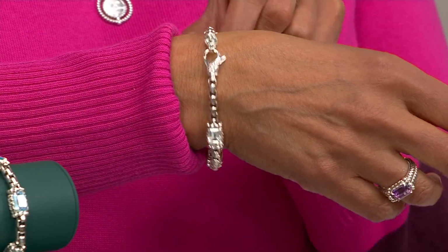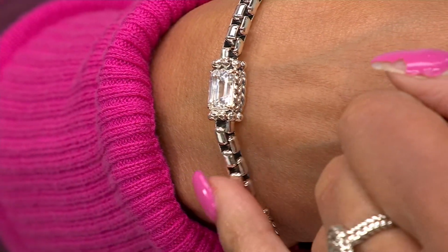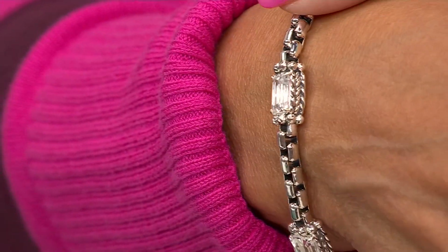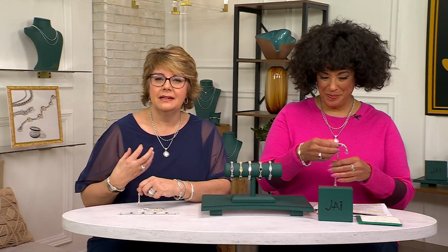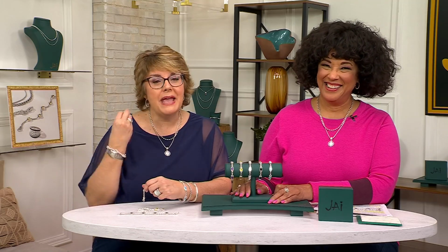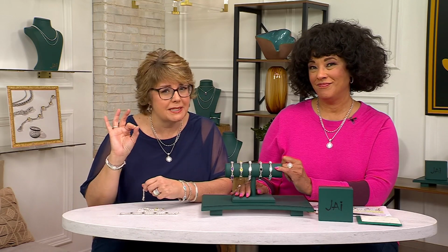This was really born from my love of the 5.3 box chain. The 5.3 millimeter box chain debuted here at QVC in 2017. That's the gauge we're using on this particular bracelet. It's the bracelet I wear every single day and have since 2017. The one on my wrist is not a new sample I got when I joined Jay. It's the one I've been wearing going on 8 years. Why do I love that chain? It's bold, it's strong, it's still soft as it rolls on your wrist. It has texture. It can be dressed up or dressed down, uptown, downtown, whatever your style might be. Over 55,000 of you actually have that bracelet, and it's customer top rated. So I feel like we're onto something with that bracelet.